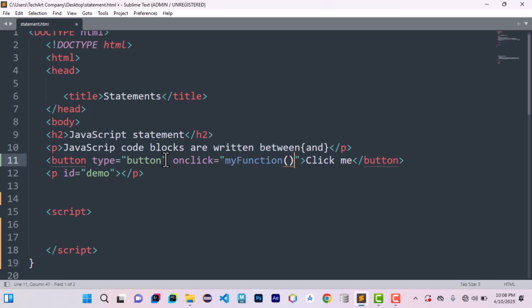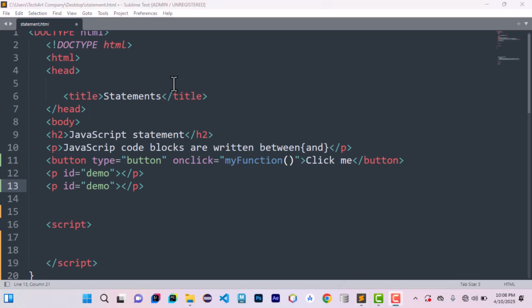So let me create a p tag here. Actually I have this one here, so let me copy this and paste it down here. Am I recording? Let me find out where I'm recording. Yes, it's recording. So I want to change this demo to demo1, so we have demo1 here and demo2.